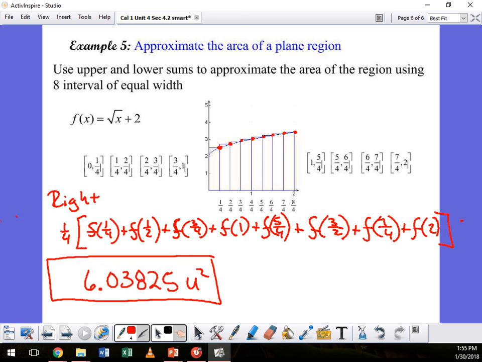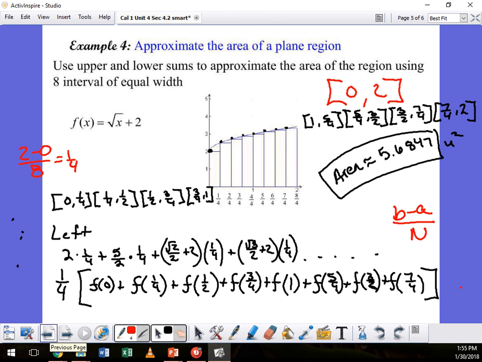Wait, did anybody else get that? Hold up. Serious question. Look at your rectangles. Are these above the line or below the line? Wait, no, so those are below. Okay, but you're looking at the rectangles. Oh wait, they're above. Above for right. And what about this one? Below. So what do you think about my estimation here? Should be the median.